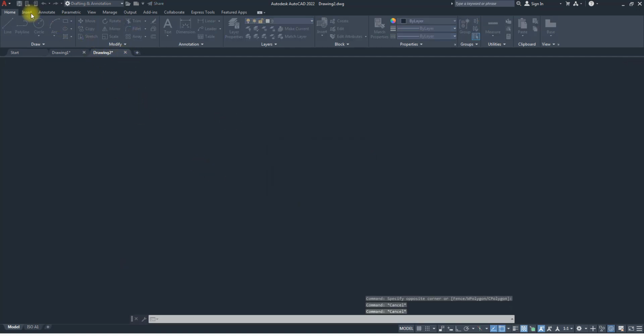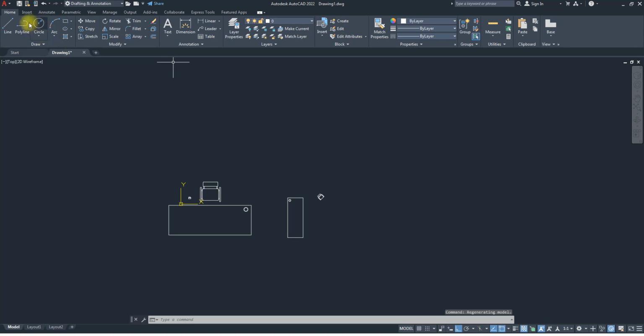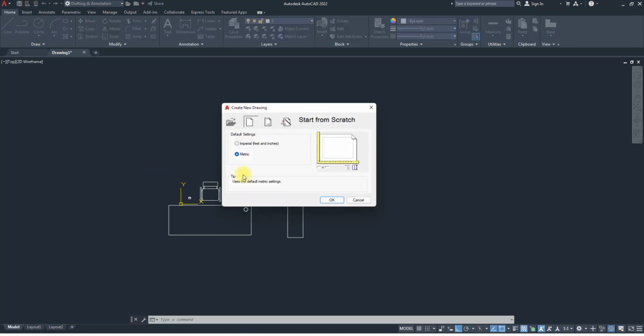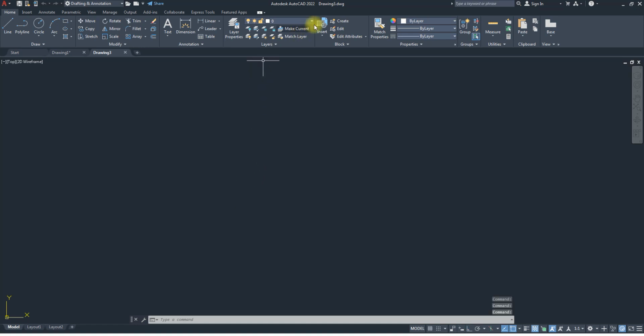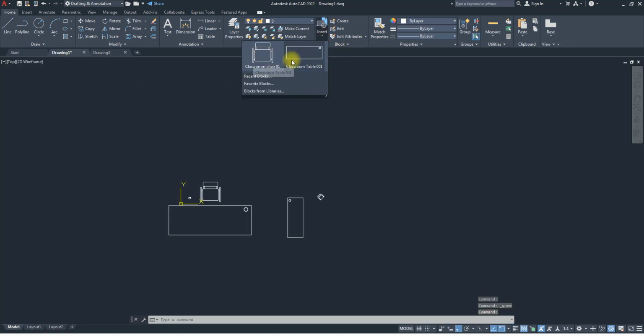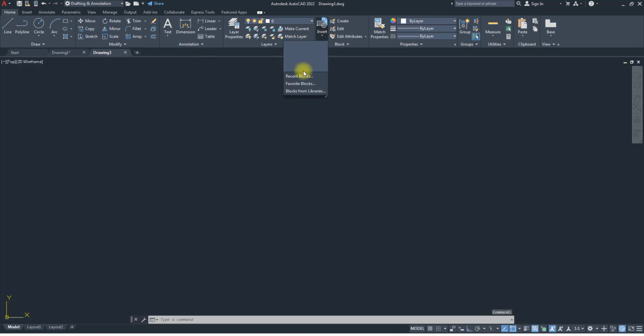Let me create a new drawing from scratch that doesn't have anything. So I'll just go to new and make it metric, just an empty drawing. You notice if I come to my insert, there's nothing for me to insert. If I go back to my drawing 1, I have things to insert. But if I go to drawing 3, which is a new blank drawing, I don't have anything.